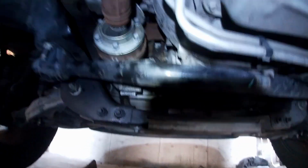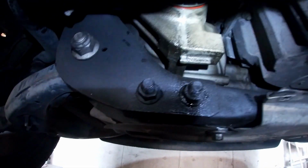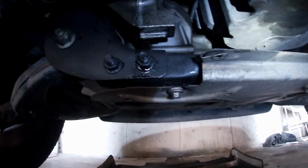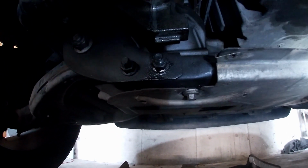Just really quick, always make sure you clean up your area really well. You guys can see it was leaking pretty bad before, so I'm going to clean this up really good with brake clean. That way when I bring it back from the test drive, I will know if it's still leaking or if we need to reseal it.